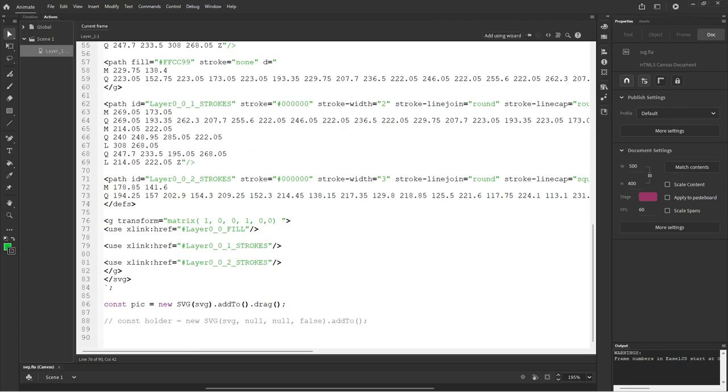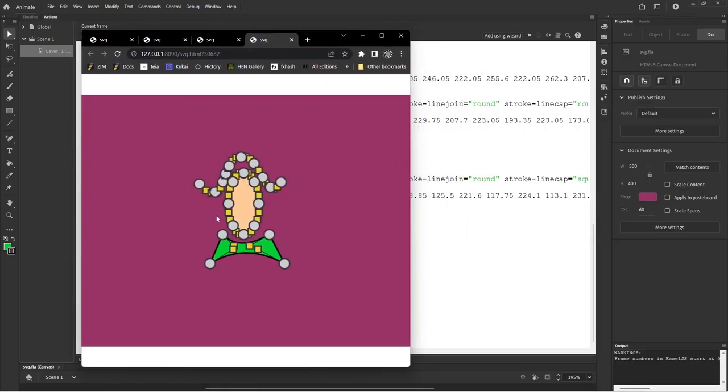Probably not. You could just ZIMify the picture as a movie clip and ZIMify it, and then you'd have roughly the same thing. That's a picture. And then here, there would be a reason to do this, possibly. And this is an SVG holder, which converts it to blobs and squiggles. So now I go control enter. And here are the blobs and squiggles that it made.